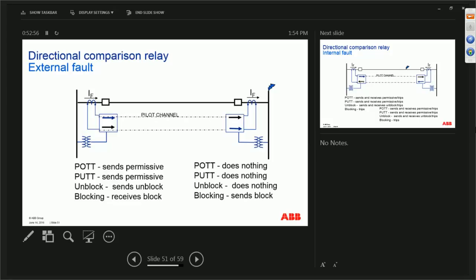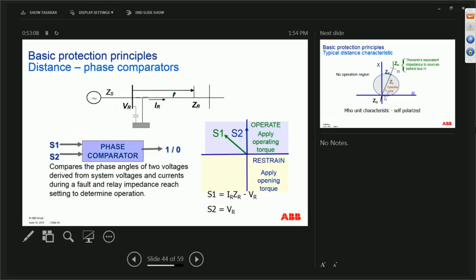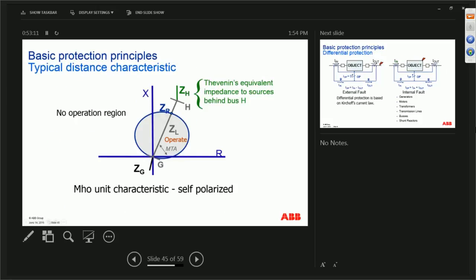Using the same pilot channel approach, we can take an impedance relay. Remember, when we first talked about the impedance relay way back when, we said that with the impedance relay we can only reach for 80% of the line, and for that last 20%, or whatever your utility philosophy is, we can't trip high speed. Anything between the origin and the relay reach, we're going to trip instantaneously, within a cycle or so, for that kind of fault.